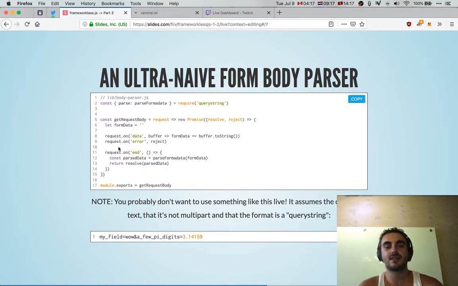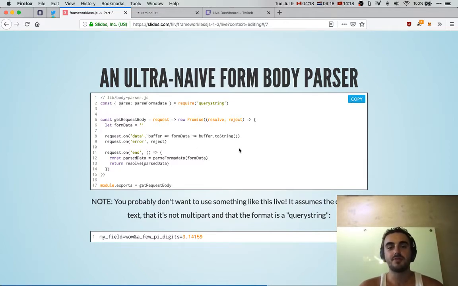You see here, it's not that complicated per se, but we're using the default type of content type, so that's query string, and we are assuming that the input is actually a string. So, for instance, when you're uploading files, you might have a binary file type. There's also other types besides just query string data that you can send, for example, JSON. So this query parser will work very simply, but it needs a lot more love and a lot more attention in order for it to be actually viable production code. But at the moment, it will suffice for what we're trying to do.